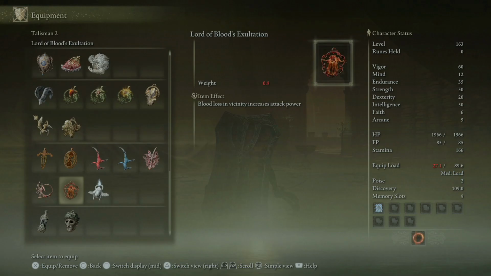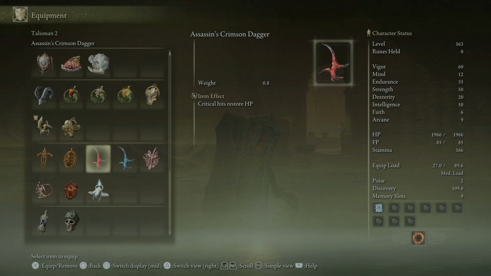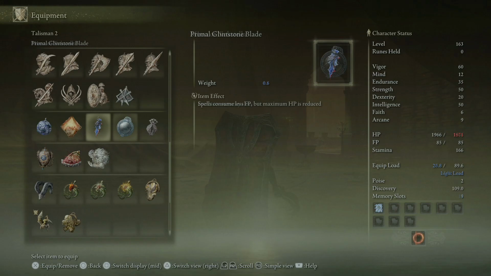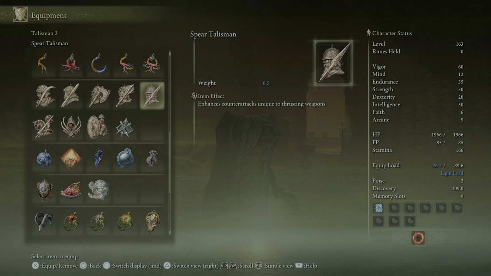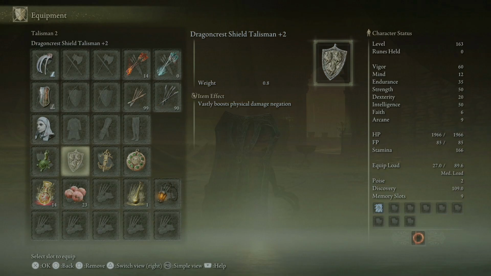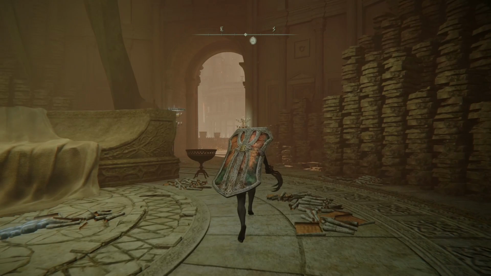Blood loss in vicinity increases attack power. Greatly raises attack power with extra attacks. Reduces damage. I could wear your icon. Lower FP consumed by skills. I'm just trying a bunch of dumb shit, I'll be honest. Enhances jump attacks. Enhances guard counters. Let's just put this back on for now. Let's just roll that and get in here.